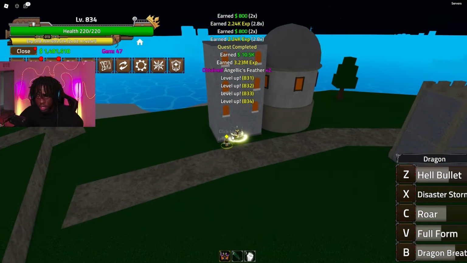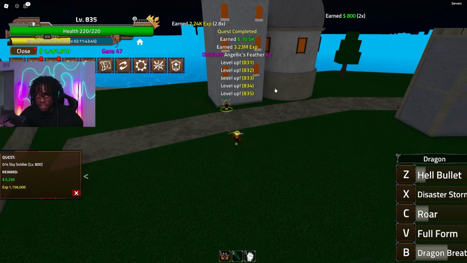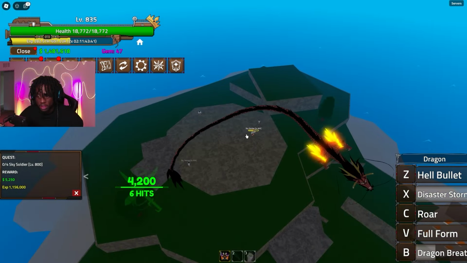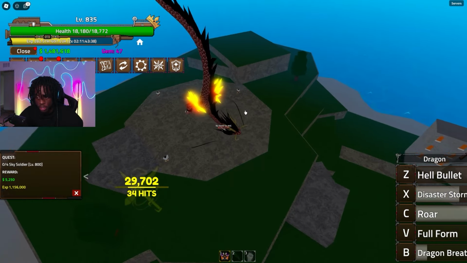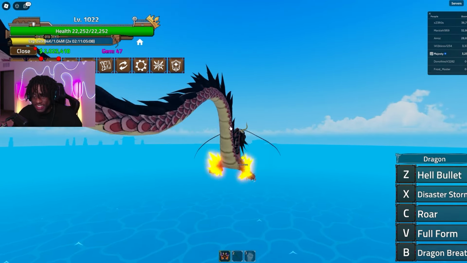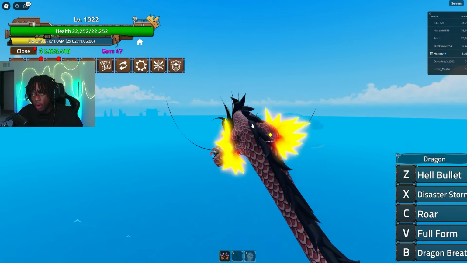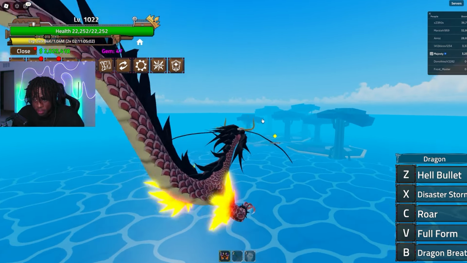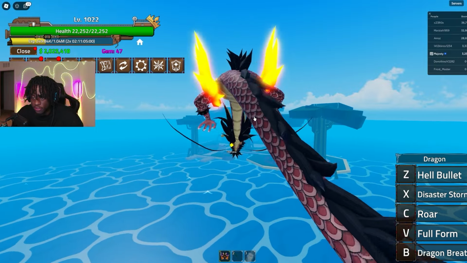Bro, it's so easy to rank up in this game. I'm just getting so many levels so fast. Look, we're level 834 right now. Or 35, I mean. All right, y'all, as you can see, we're on to the next island. We finished the Sky Island already. Bro, literally 10 minutes is all it takes to get to the next island in this game. In Blox, you're on the island for an hour at least.